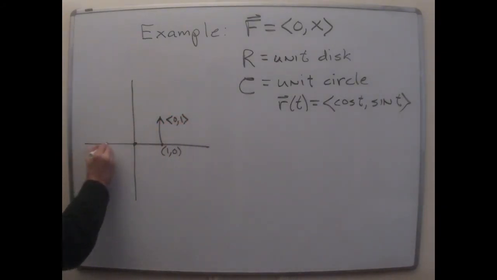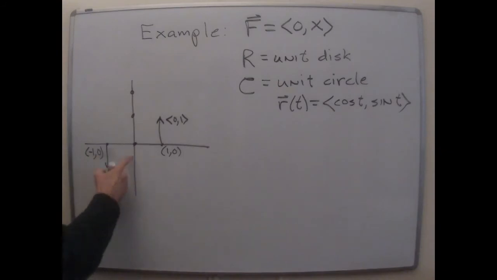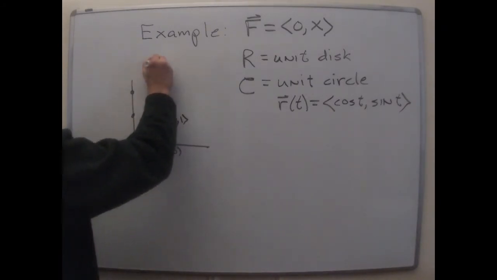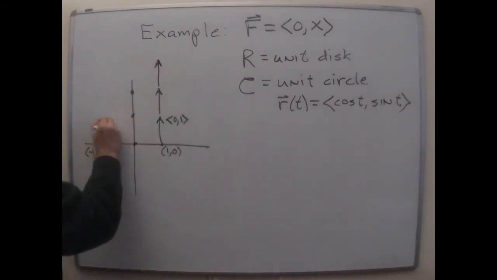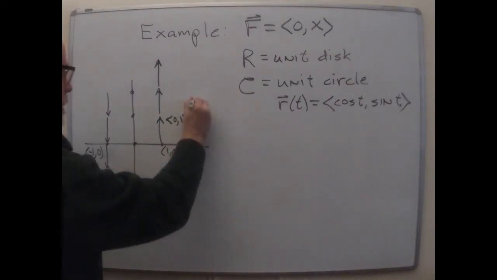When you're on the x-axis at -1, comma 0, that was a poor choice of where to write the label, the vector is going to be going down from there. It's going to be like this. Actually, anywhere on the y-axis, your x-coordinate is 0, so you get a whole bunch of 0 vectors here. And anywhere where the x-coordinate is 1, you'll have a bunch of vectors that are copies of that one. That is, the field looks the same on vertical lines. And if you go a little farther out, it just gets longer.